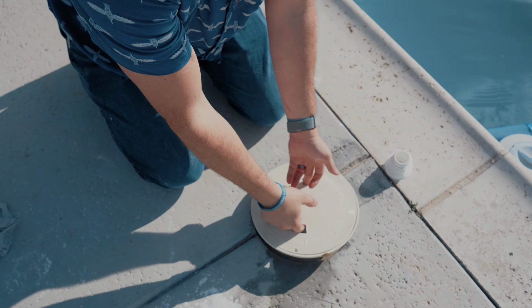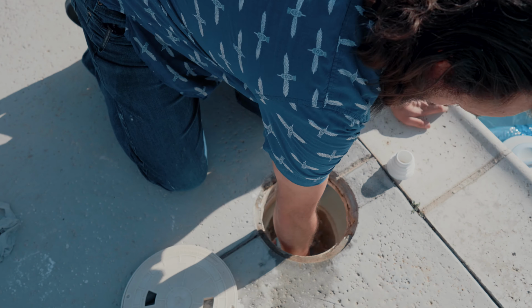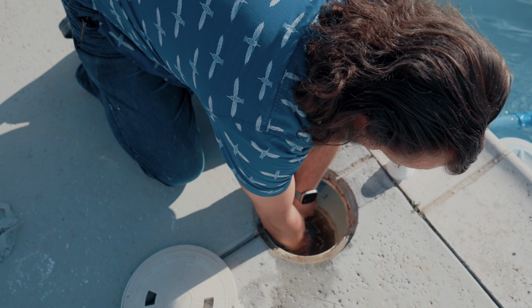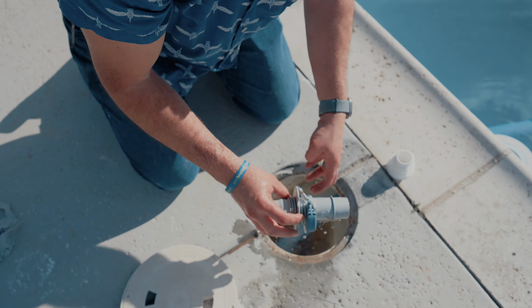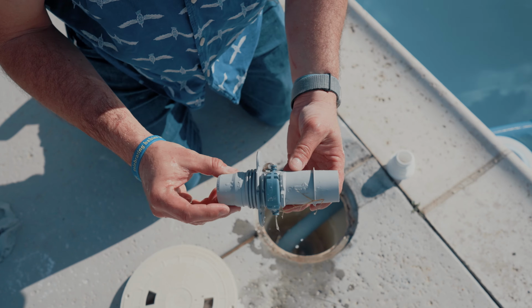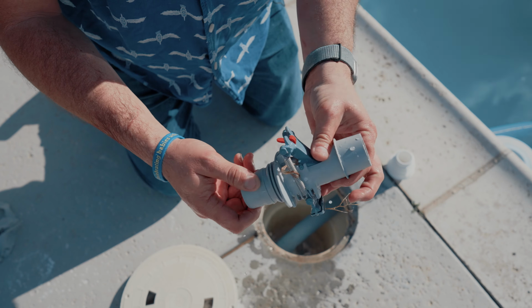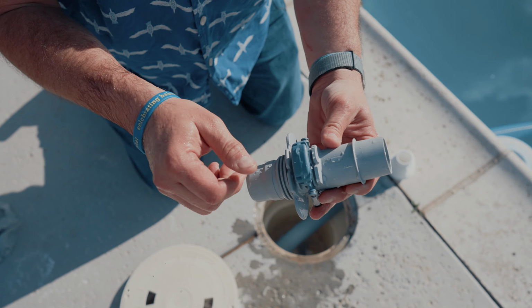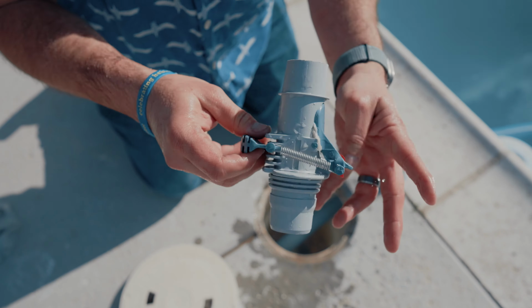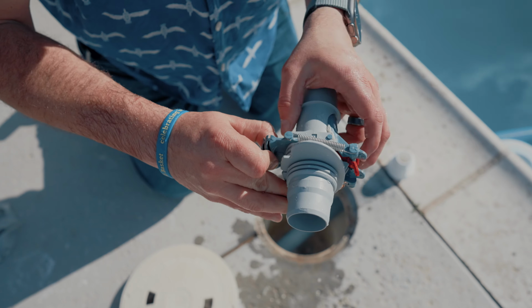So to adjust it, we're gonna go to our skimmer basket, open up your cover, and ideally you want your vacuum off for this, but I'm gonna do it without. So you can see this piece here. This is called a regulator. And so you can see here that it's in the number 2 spot right here, because this thing pulls out and you can adjust it.